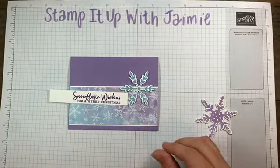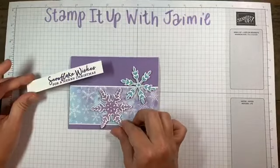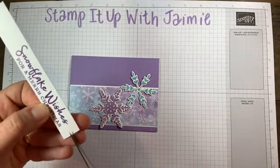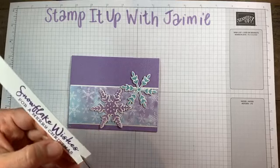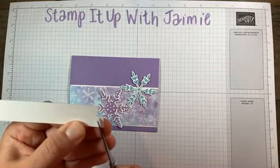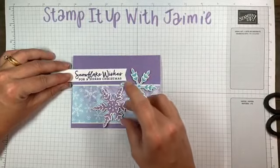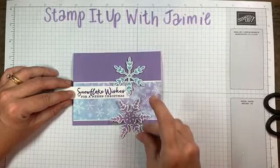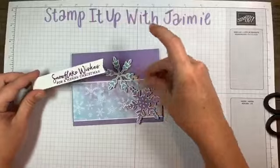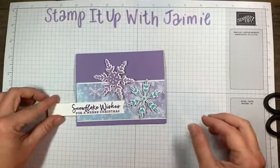When I was trying to figure out my snowflake placement, I kind of went purple more over the blue and blue more over the purple. I thought it kind of made sense. If I could get this one fitting down here and then him up here — I think I'm going to do it overlapping. Purple over here, blue over here — blue over the purple and purple over the blue. And then that smaller one down there. Sold. That's what I'm doing.